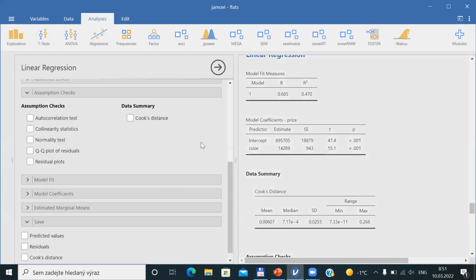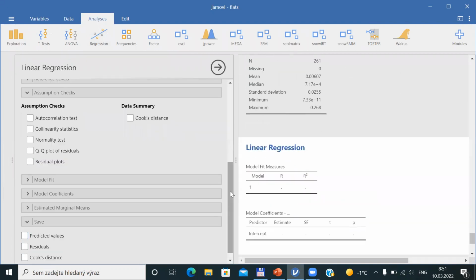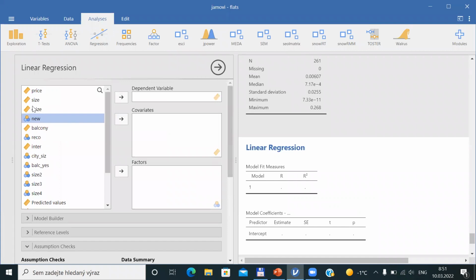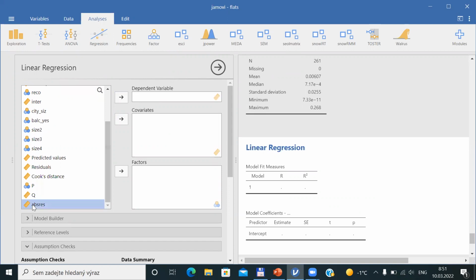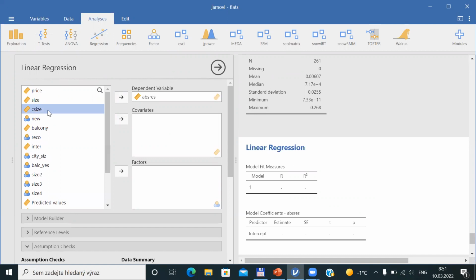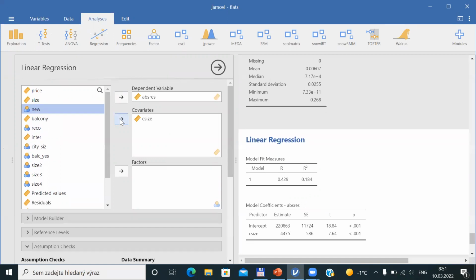Here we are in our regression dialog. We would need to take price and not include it as the dependent variable, but instead of it, we would take absolute values of residuals. And as the first model was including only C size, it would be our covariate. So here we are.